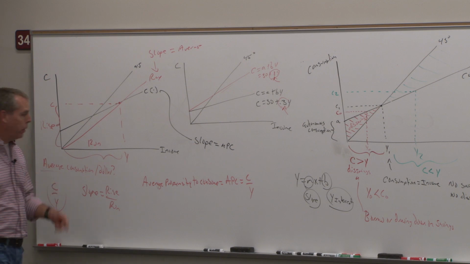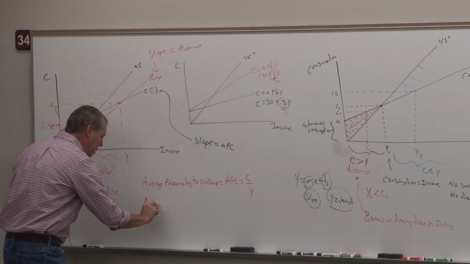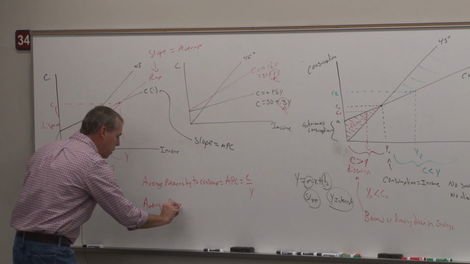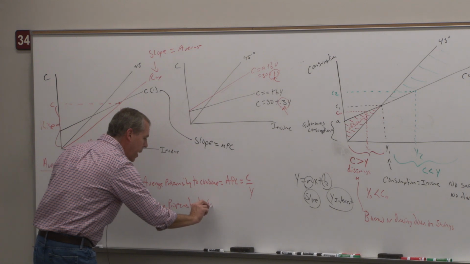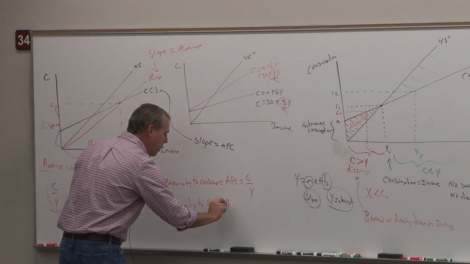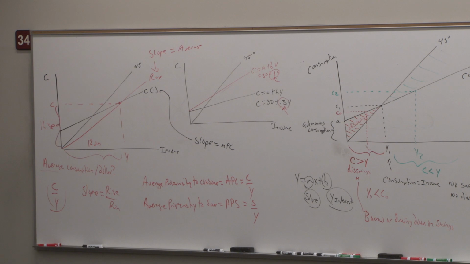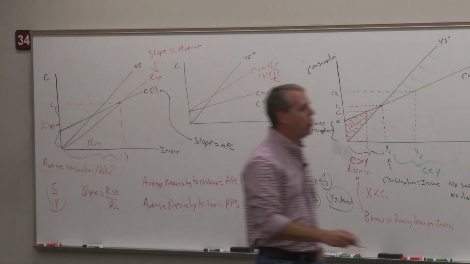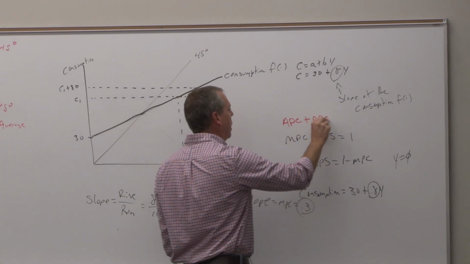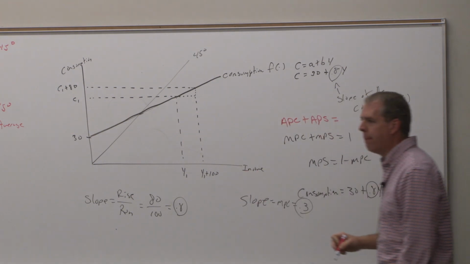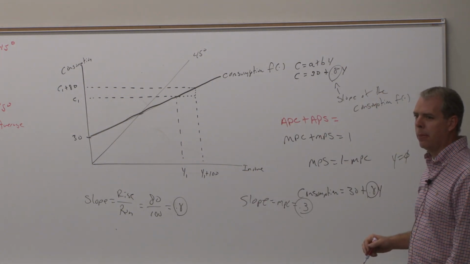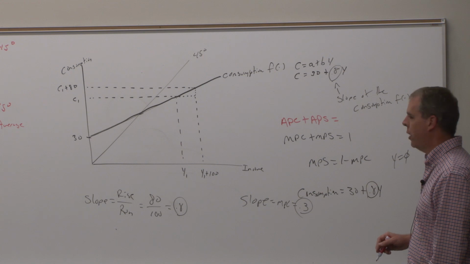There's only two things we can do with our income. So we've got our average propensity to save. APS. That's just S divided by Y. Our savings divided by our income. And just like the MPC and the MPS have to be equal to 1, what do you think is true about the APC and the APS? What do you think these guys have to be equal to?